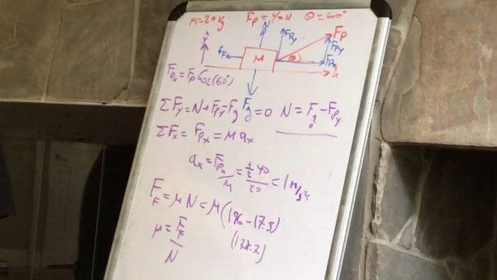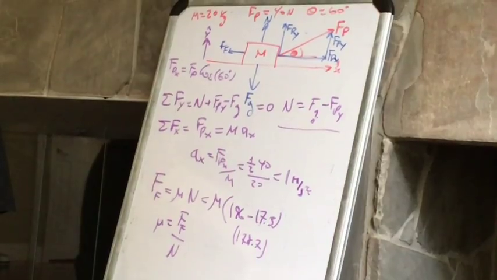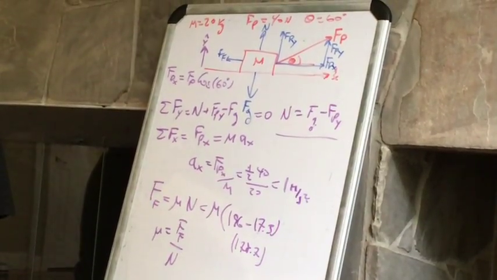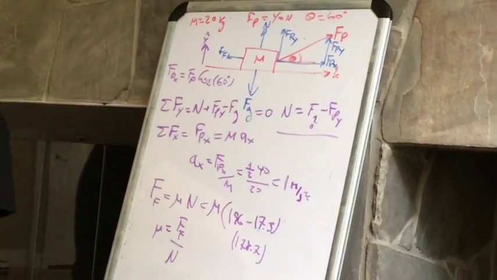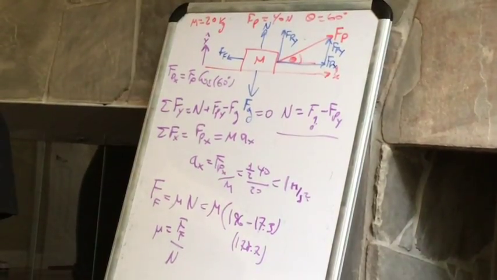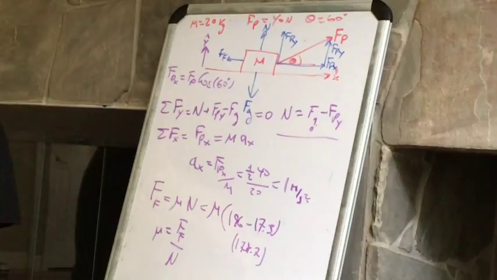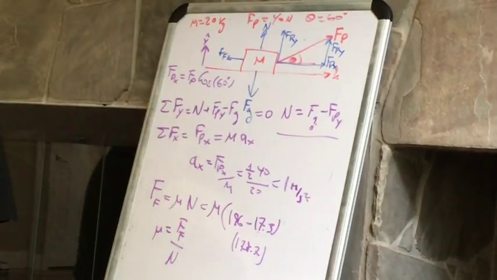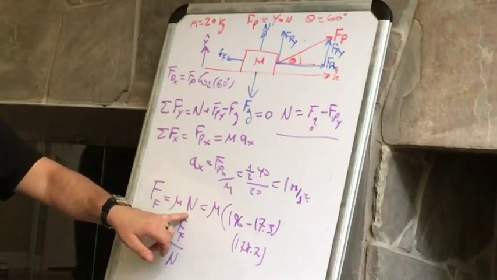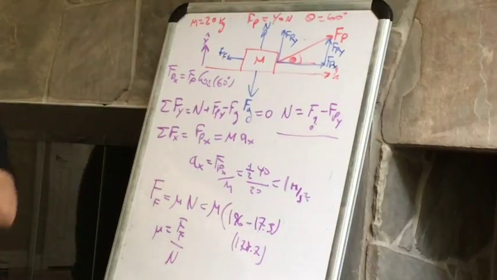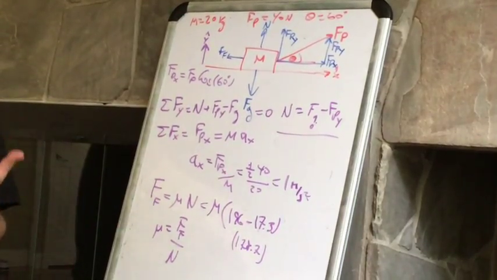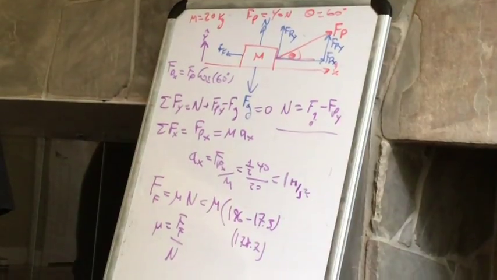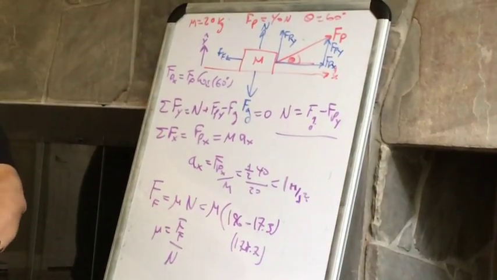What does the coefficient of friction describe? Different materials are more abrasive or less abrasive or more sticky than other materials. So the coefficient of friction takes into account the material factor, whereas the N only takes into account how much weight is pushing down on it. Different materials, like Velcro, have a very high coefficient of friction, but if you put baby powder on something smooth, it's very low.